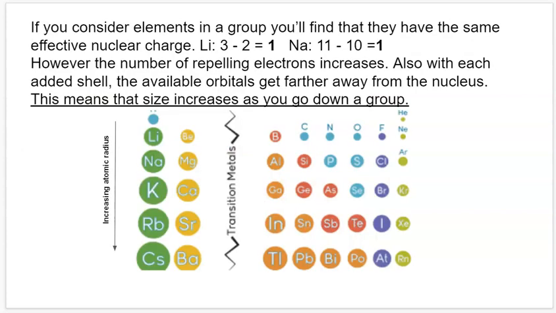And the atomic size is similar, where we have the pull of the nucleus and then the push of the shielding electrons. So let's consider lithium and sodium. If we calculate their shielding electrons, if we calculate the relative amount of attractive force of the nucleus, we see that for lithium, we have 3 protons minus 2 shielding electrons. We get an effective nuclear charge of 1. For sodium, we have 11 protons and 10 shielding electrons.